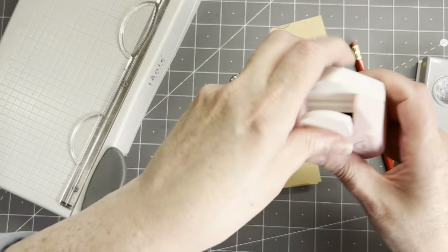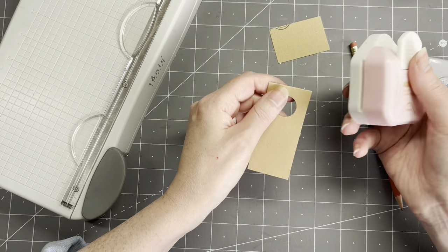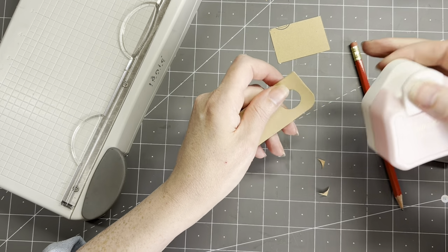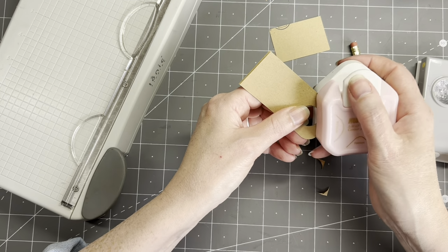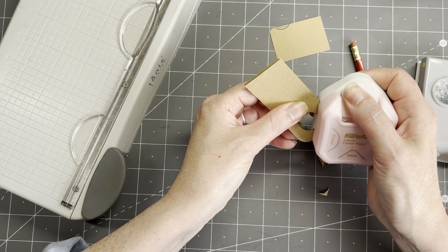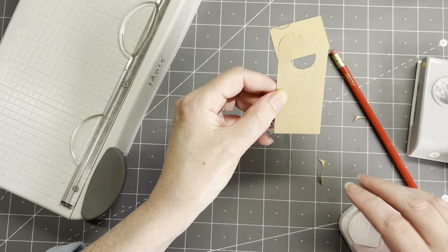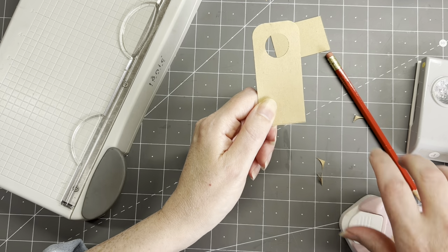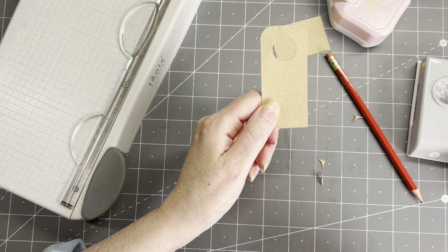Also, I'm taking out my corner rounder on the largest setting. Hopefully this will work because it's a lot of pieces of paper. I'm going to round the corners, but just on the top, not on the bottom. So it looks like this. Yeah? Okay. But we need a piece of acetate in between.